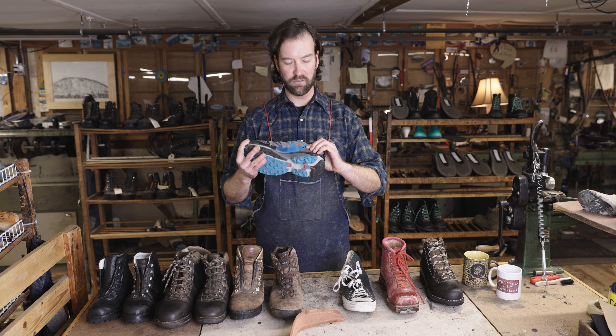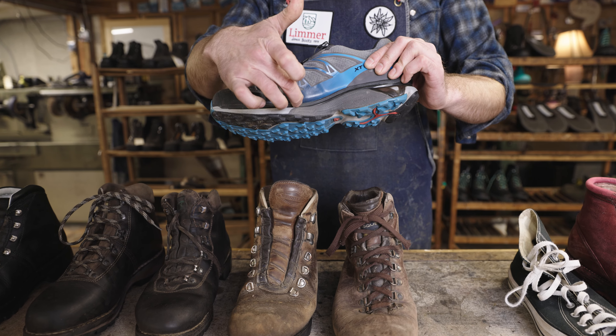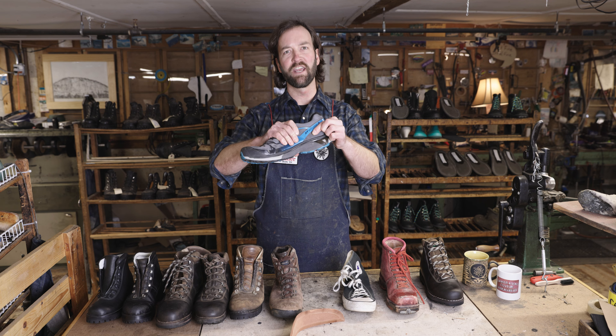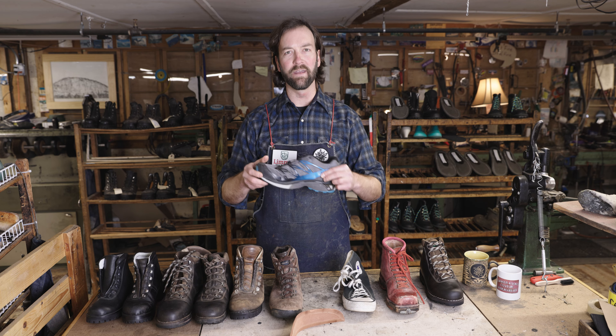This trail running shoe holds your foot in place, and most of the support is coming from underneath — whether from polyurethane or some sort of EVA. When you get to the arch, this is not the firm handshake feel that we talk about whenever we discuss fit and support in our boots.